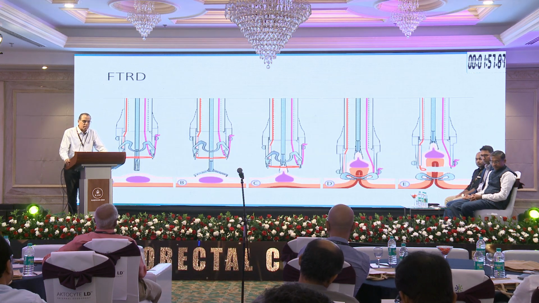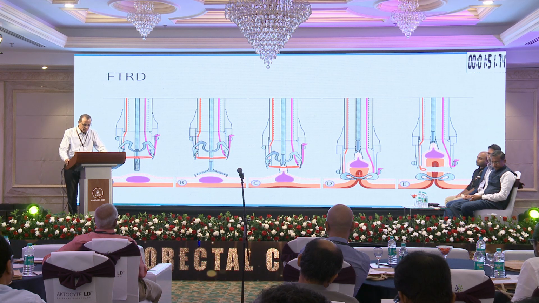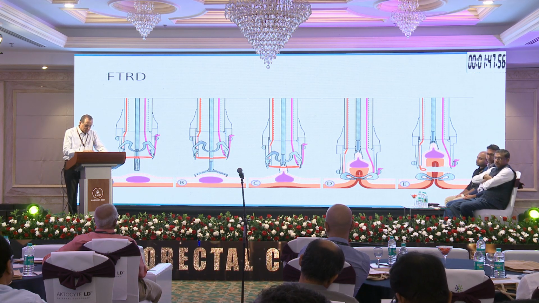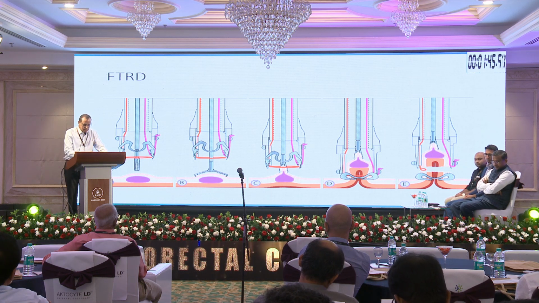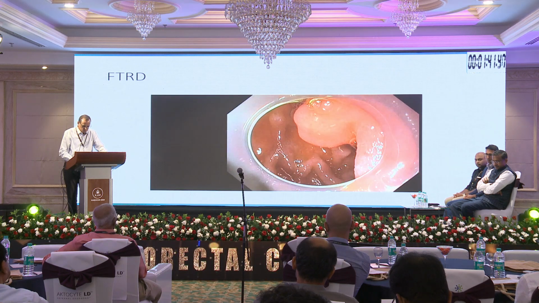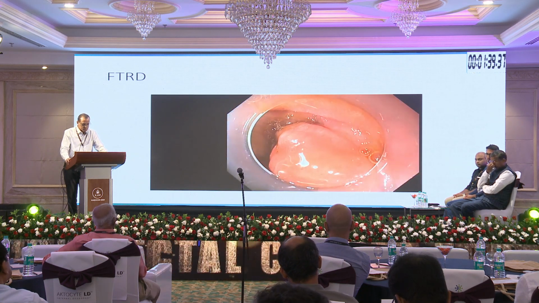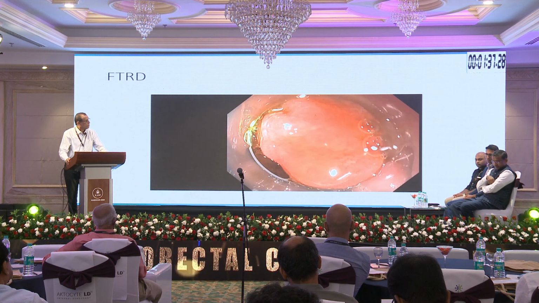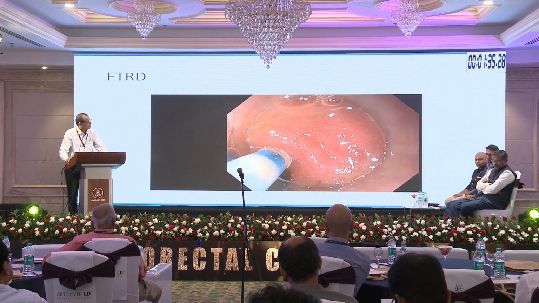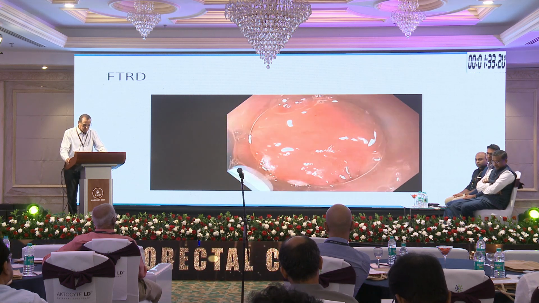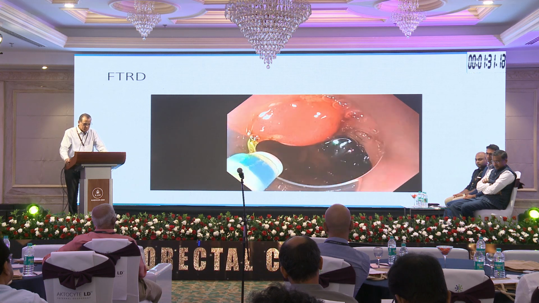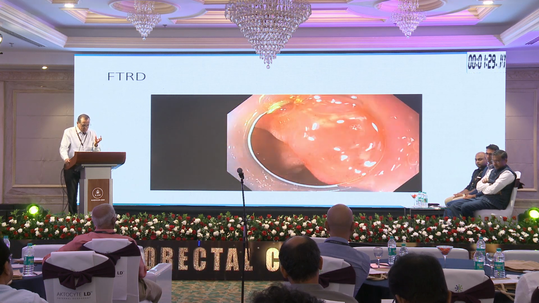Suppose a lesion is extensive and actually goes in depth. Even if it is small, you can use a full thickness resection of the lesion. The lesion is sucked in, there is a cap there, it is pulled with the forceps, and then you use a device to cut it. It's a very easy technique. This is one of that. You mark around it, then you suck it into the cap.